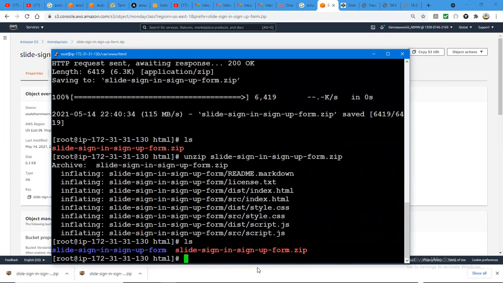Then you're going to move this file. I want you to move this file, I want it to be here.